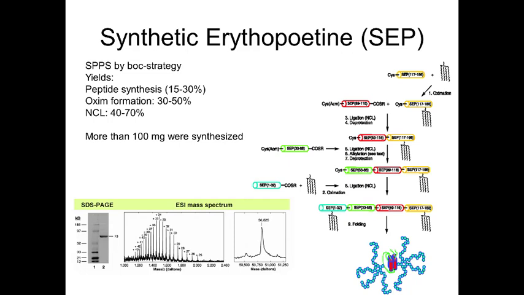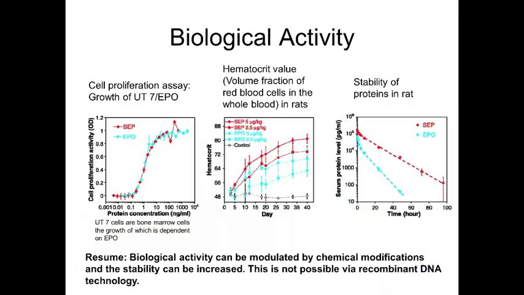For sure, the material needed to be characterized, and you see an SDS-PAGE trail on the bottom left. You see an HPLC trace, and you also see a multi-TOF mass spectrum on the right-hand side, indicating the synthesis of the right protein. So now the material needed to be biologically evaluated, and for sure it was compared to the native EPO.